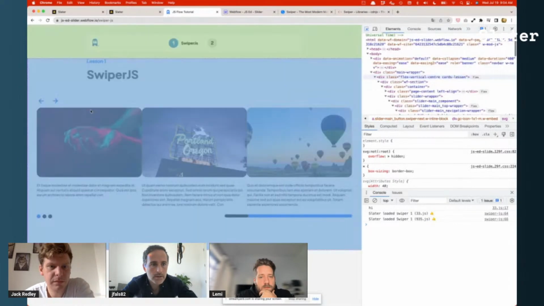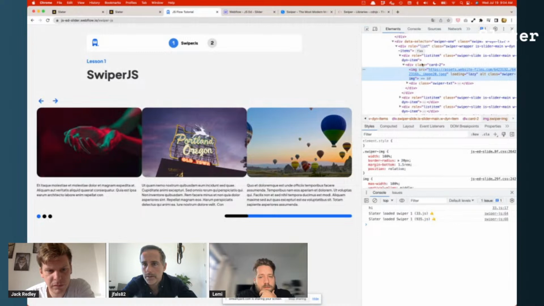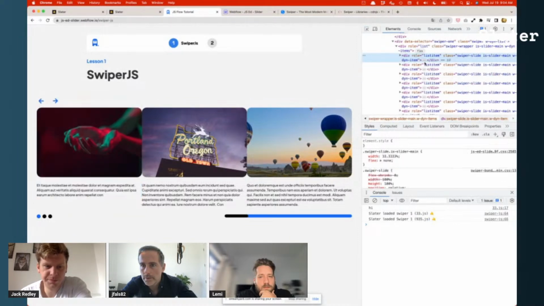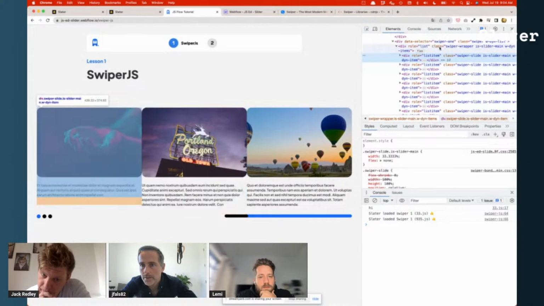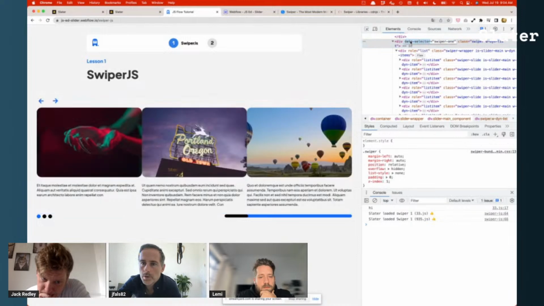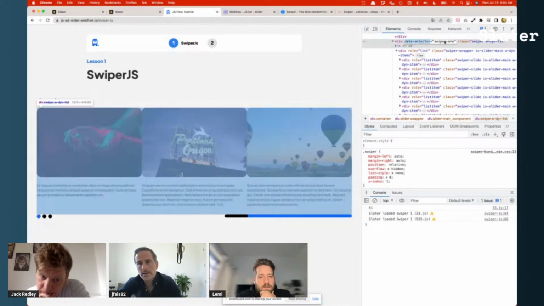So I'm gonna inspect here. Here we have card 2, list items, swiper slider. This is something I've started doing more and more, is adding a data selector as the data attribute to use for the selection. Obviously using classes is a little bit of a problem within Webflow because it can impact your styles.